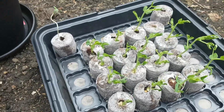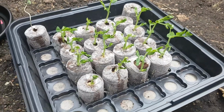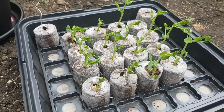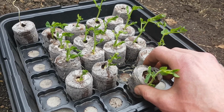So now, let's pick the 6 best ones, the 12 best ones I got. We got 1, 2, 3, 4, 5. So we got 15. So 3 aren't going to be able to go in here. Maybe the 3 smallest ones or something. Let's pick the biggest one. This one seems to be doing the best. Jeez, that's not good. All the roots are caught.